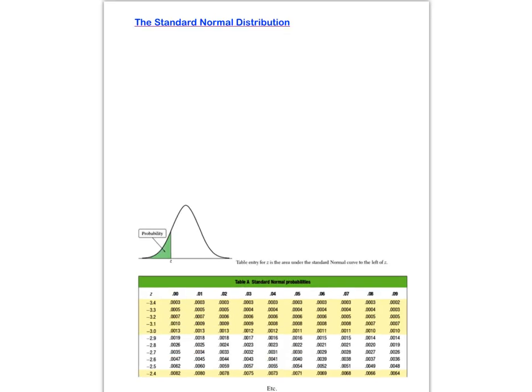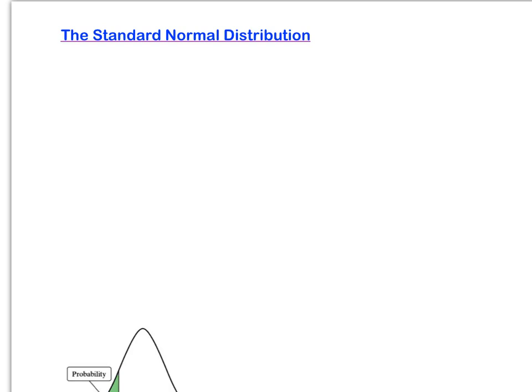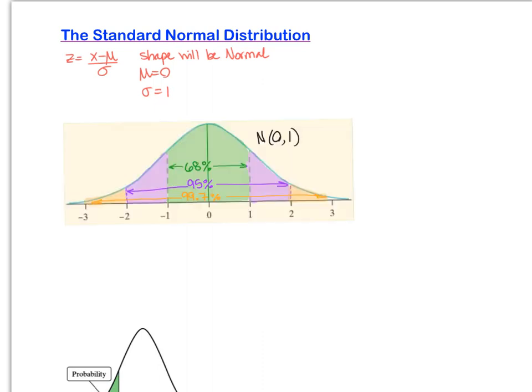Imagine that we try to find the z-score of every observation in the set of data, and graph the z-score on our normal plot. Based on our understanding of linear transformations that we talked about previously, we know that the shape of the new distribution will be normal, the mean will be 0, and the standard deviation will be 1. Even with the standard normal curve, which is when all of the observations have been standardized into z-scores, we know that the 68, 95, 99.7 rule still applies.